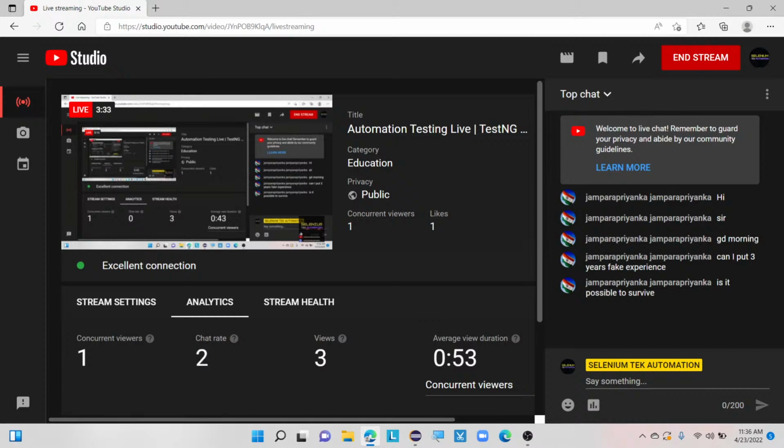If you have talent and technical skills, the company won't think about it. Even if you don't have good experience, at least have good knowledge and technical skills from an automation testing point of view, and that should be enough. The company won't bother about whether it is fake or real-time experience.